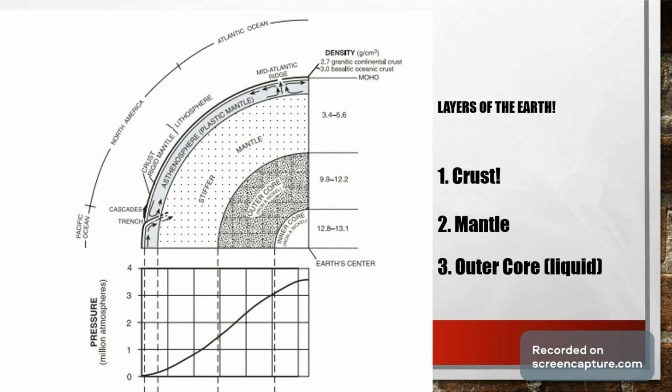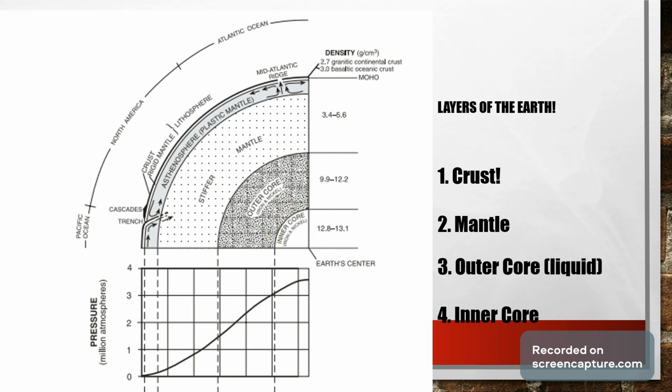We also have our outer core right here, and that is going to be the liquid layer of the Earth. I'm going to talk about why or how we know this is considered to be liquid later on in the PowerPoint. And we also have our solid inner core down in the bottom right hand corner of this diagram. So this diagram is if you took the Earth, cut it in half, and then cut it in another half. So we're looking at like a quarter of the Earth, a cross section of it, a look of the inside.